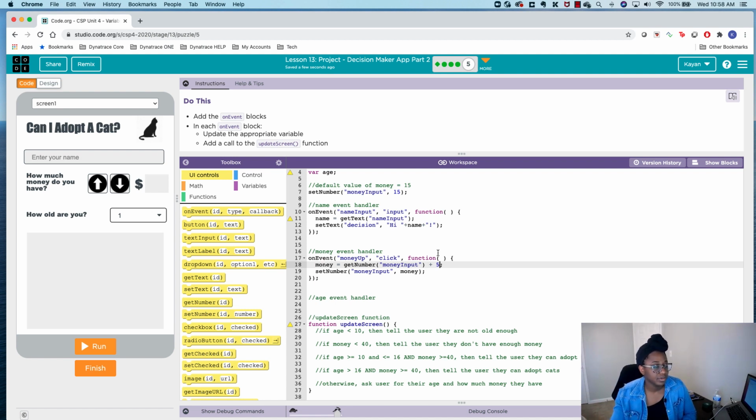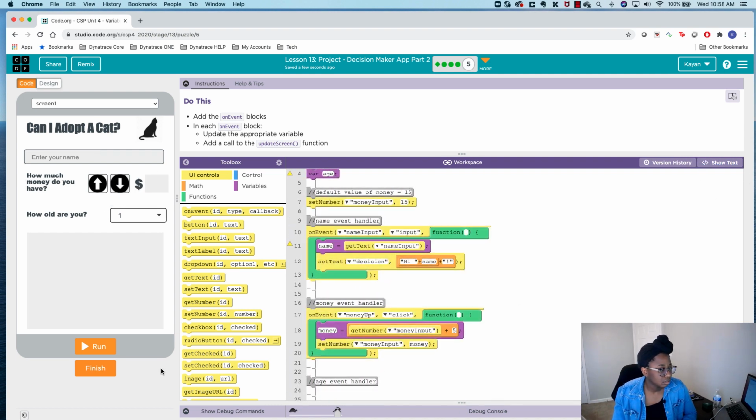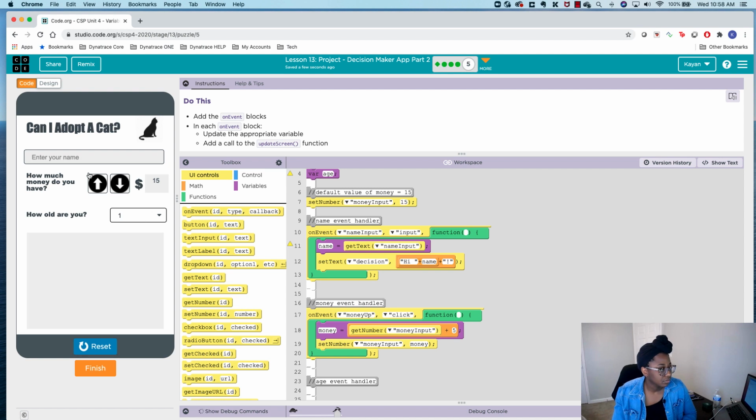So I let it increment by 5. So 15 is going to be the default. Whenever they click on the up icon, it'll change to 20. When they click again, it's going to be 25. Again, 30. So let me go back to show blocks. Let's run. All right, 20, 25, 30, 35, perfect. So that's working as expected.